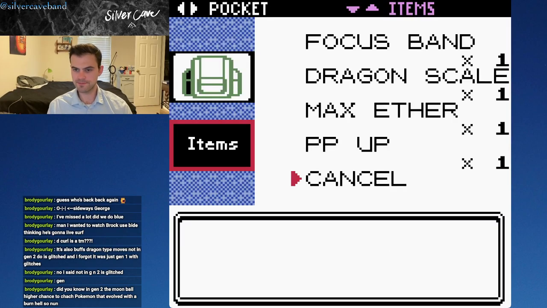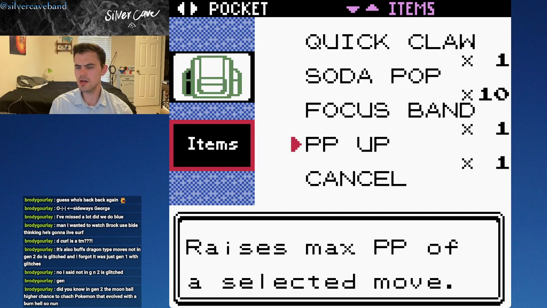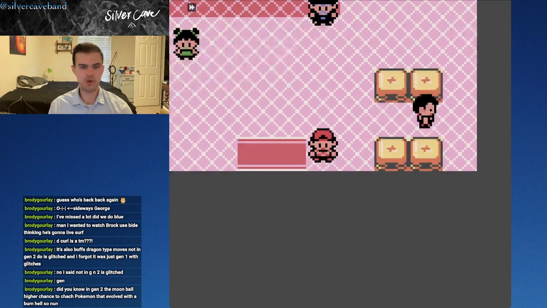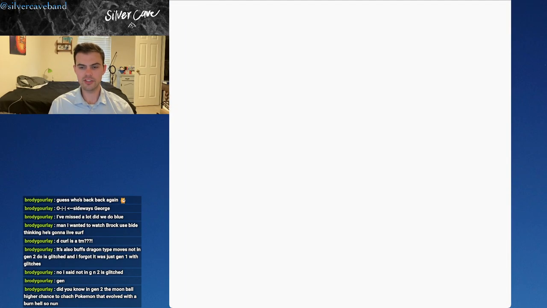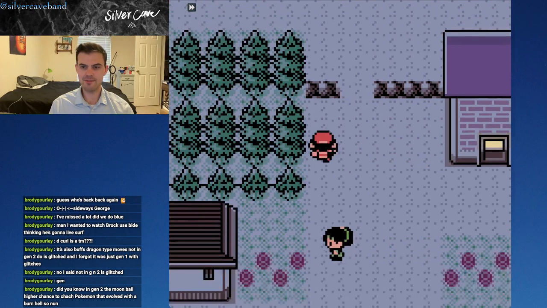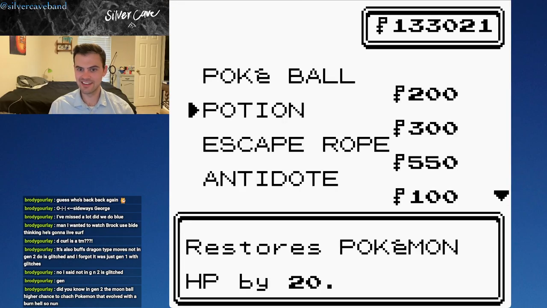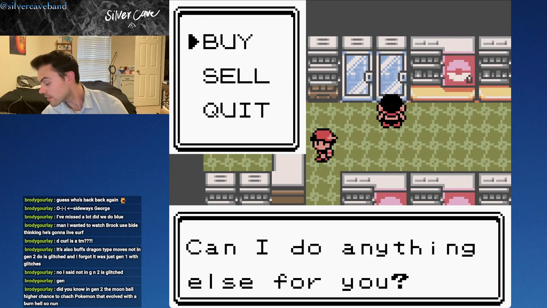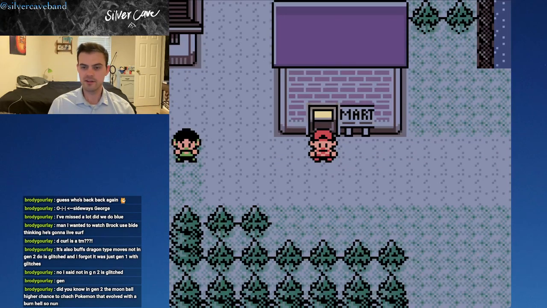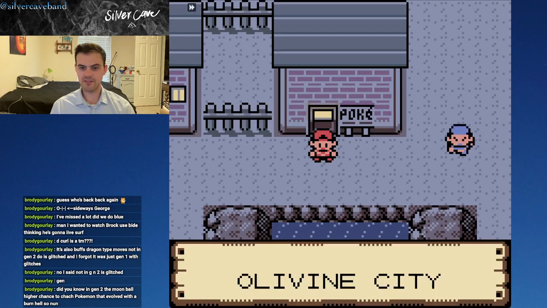Alright, let's do a little bit of item management. We'll deposit this Max Ether. We have some Ethers in our bag if we really need something. We'll keep that. Those can be very useful. Alright, fam. So what we're gonna do is fly to Violet City and buy a few more Escape Ropes, because I want to have them on hand. Oops, not a potion. Alrighty. I think we're finally ready. Now that we have our Ultra Balls and our Escape Ropes, we'll pop back to Olivine City.